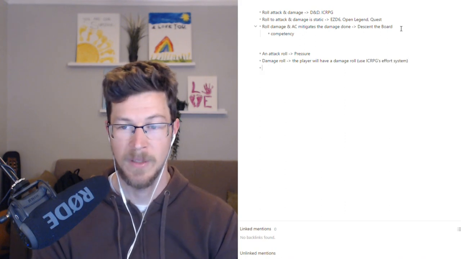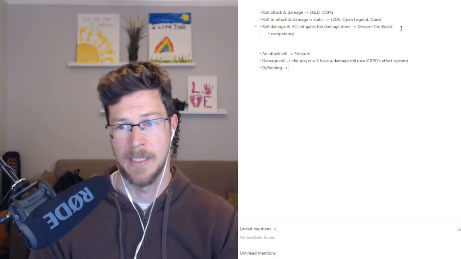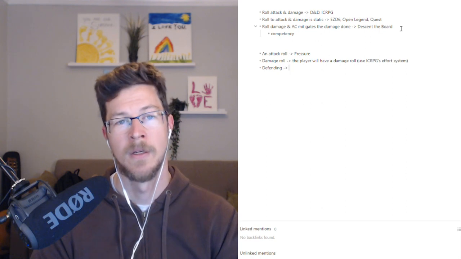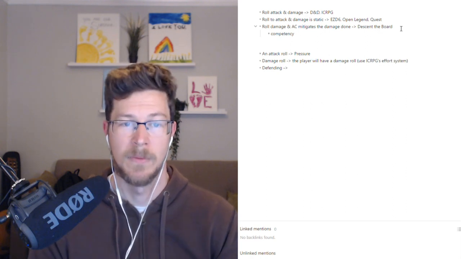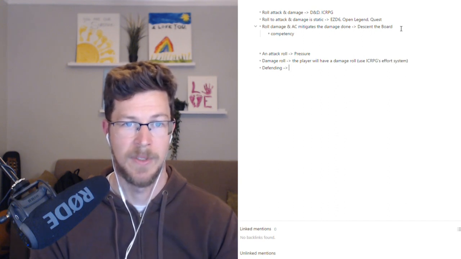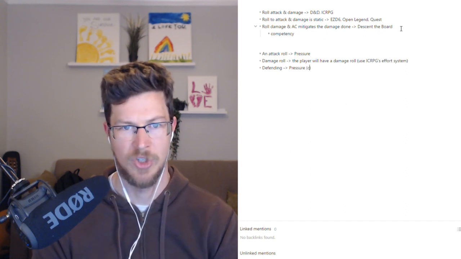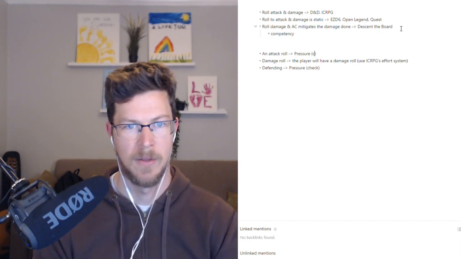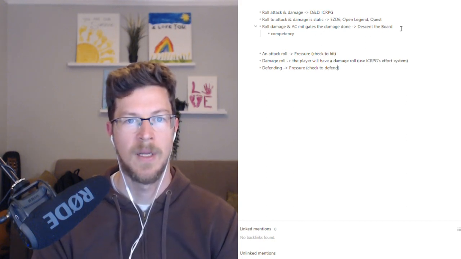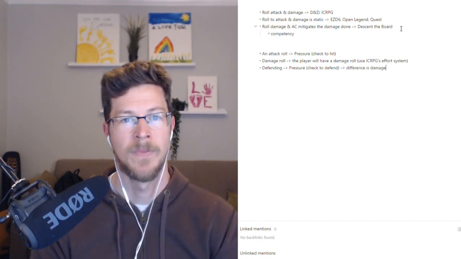Now, defending. You're going to be getting attacked in this system. And so are the monsters also doing effort? Are they doing static? To make this simple, the players are rolling against the pressure die again. This is the same system, right? We already know there's a check, right? This is a check to hit. Now this is a check to defend. And what I'm just going to do is make this difference as damage, right?